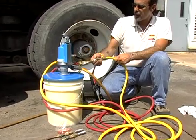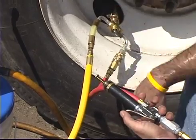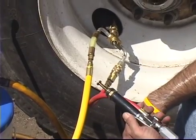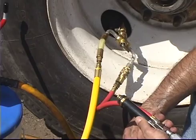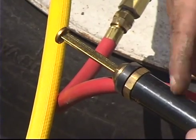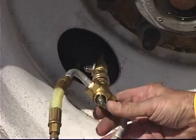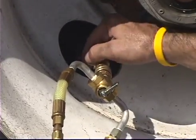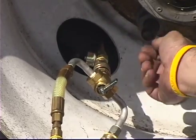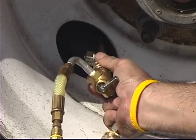Turn the 3-way valve on the hose manifold to the air hose. Simultaneously, squeeze trigger on the air gauge. This will clean out the tire valve and injection tube. Adjust air pressure to the manufacturer's recommendations. Turn the ball valve on the injection tube to the off position. Detach hose manifold from injection tube by releasing the quick connect coupler.